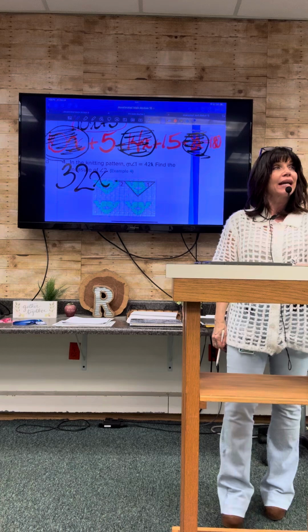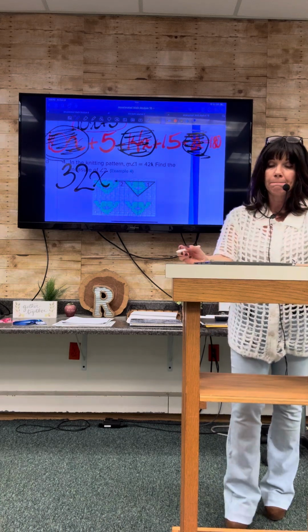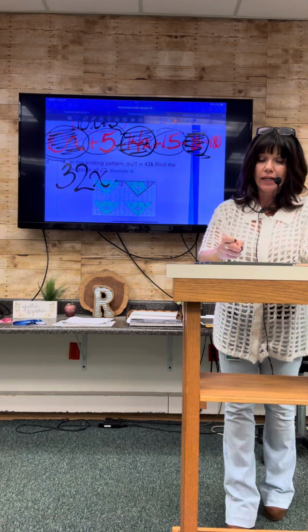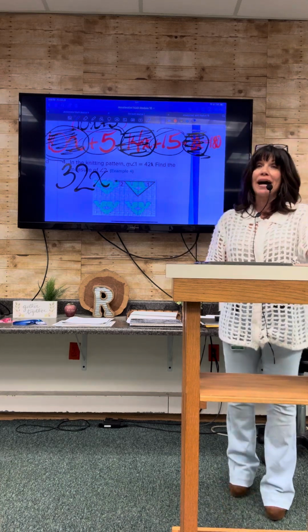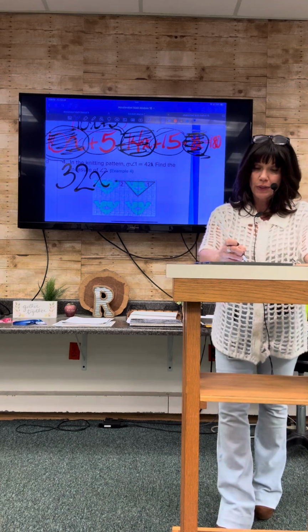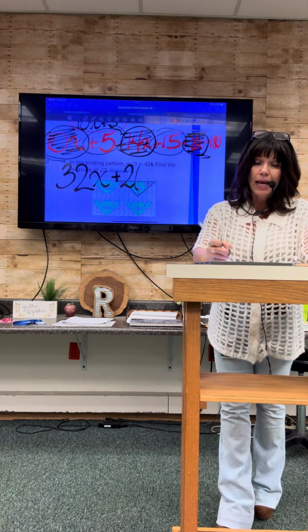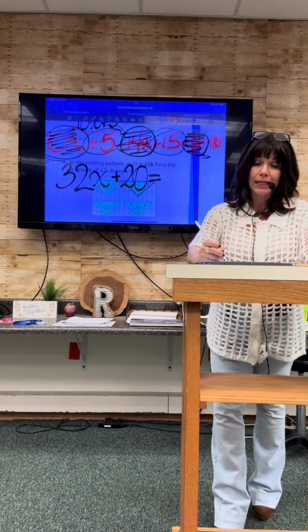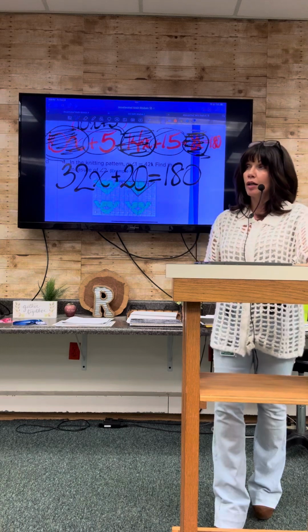Raise your hand if you would like to say. Go, sir, in the back. 15 and 5. Excellent. Which would give us what amount, sir? 20. Excellent. Are we copying plus 20 or minus 20? Plus. We're doing plus 20. Thank you. And it will still equal 180. Are we good so far?